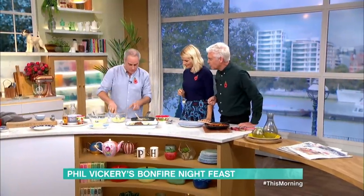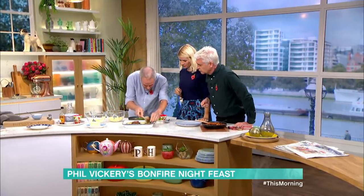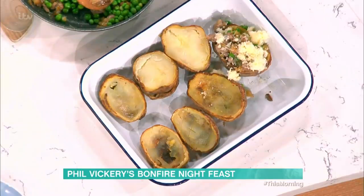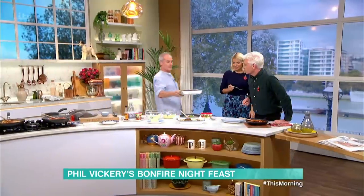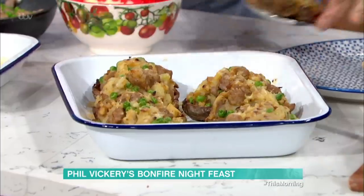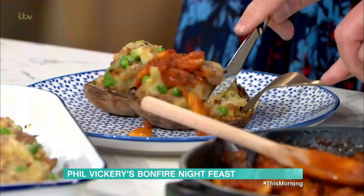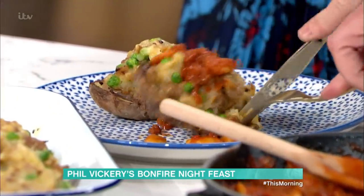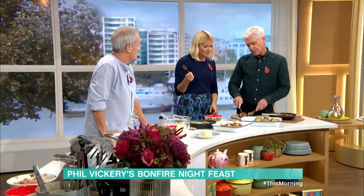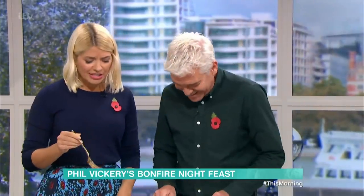So you put your potato back in like that, then twice-fill it with a bit of the sausage mixture on top, then put a bit of cheese on top like that. Back in the oven for about 15 minutes — hey presto. They end up like these ones here. Take that off there — with your beans. They are as crispy as anything.